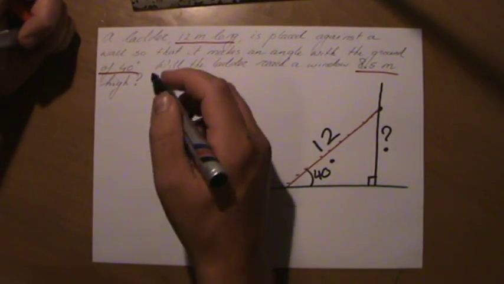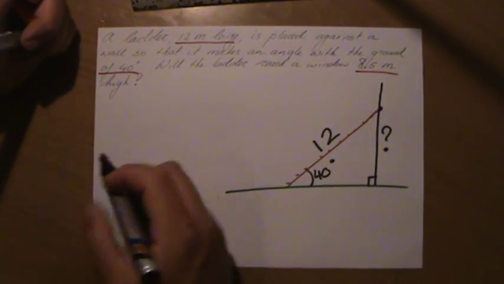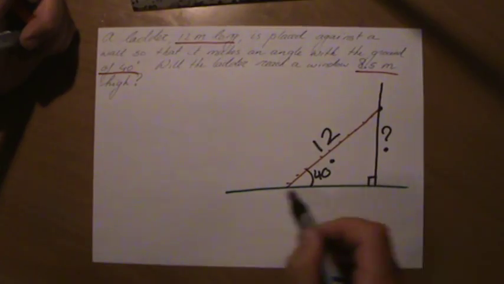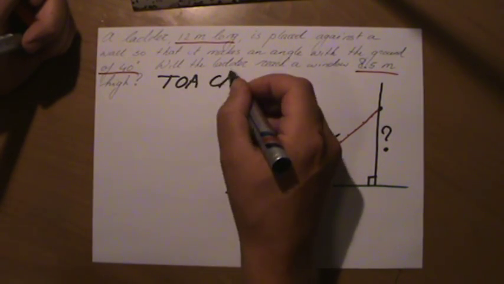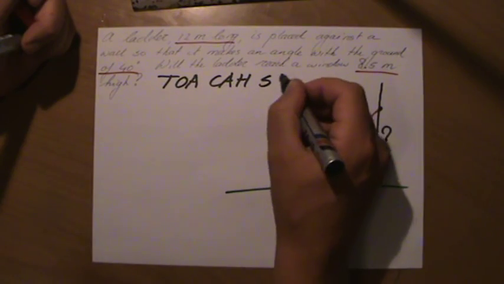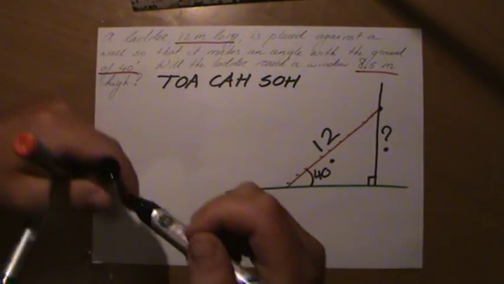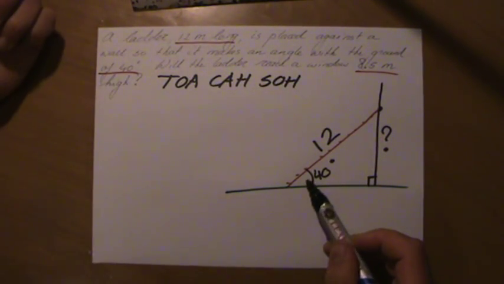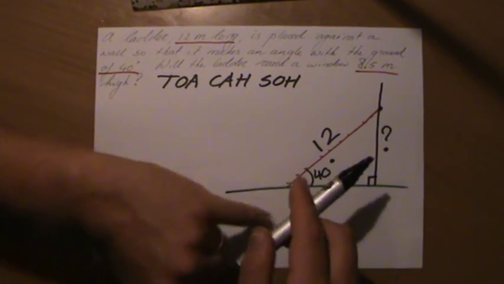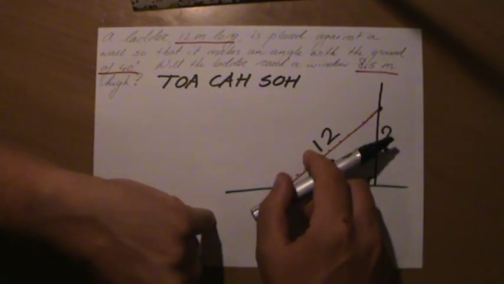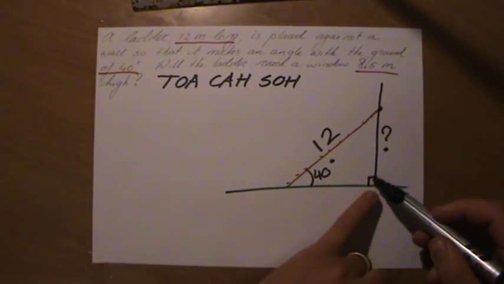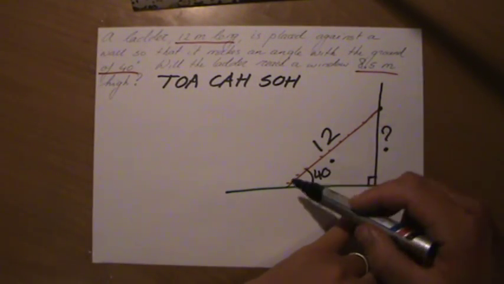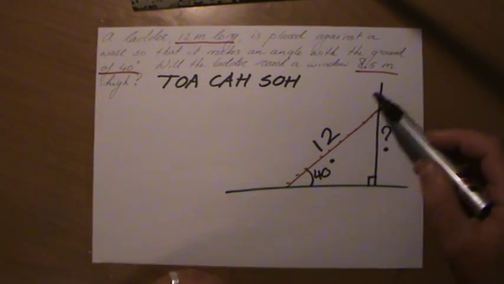Well, let's find out. It's trigonometry and we cannot use Pythagoras because we don't have this length. But trigonometry is excellent. TOA CAH SOH, so let's just write that down. If I stand in my angle, let's have a look.